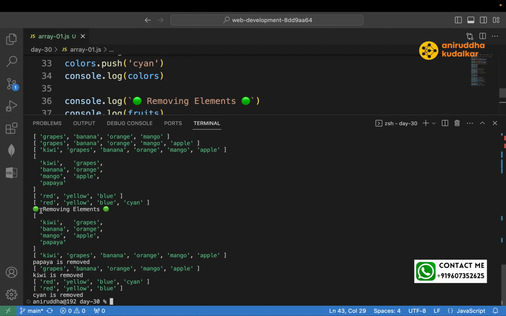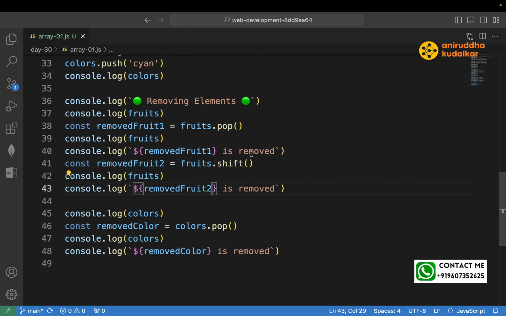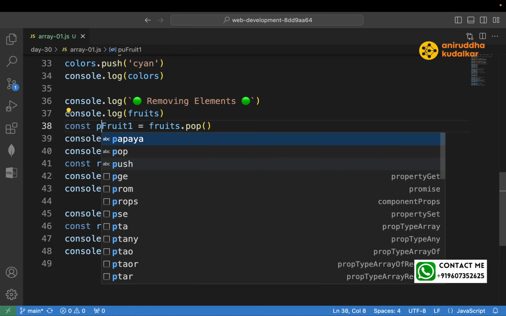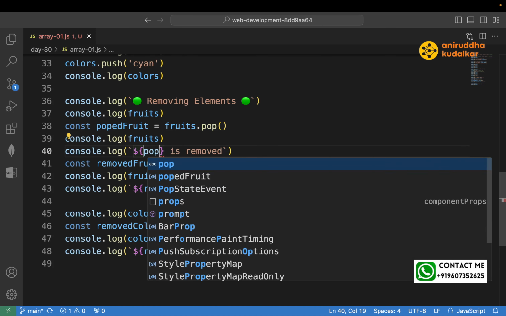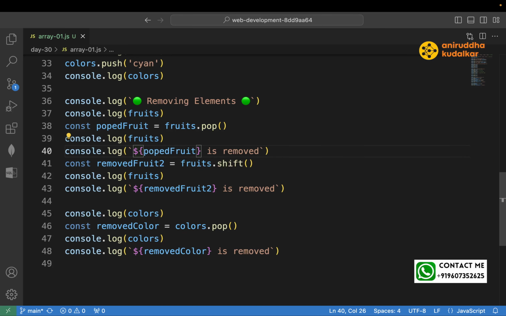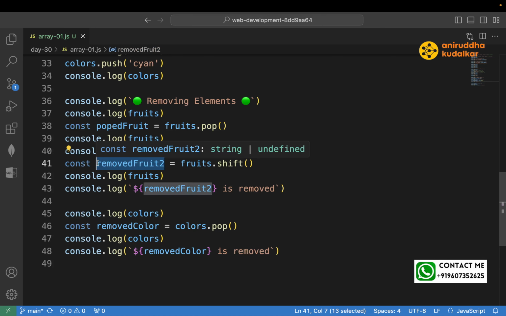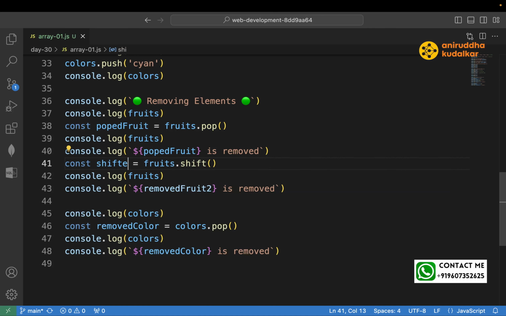Before removing the elements, this is the section you need to see. Papaya is last. Papaya is removed. So here we can add one more statement. Instead of removed, pushed fruit, we can say popped fruit, and shifted fruit.